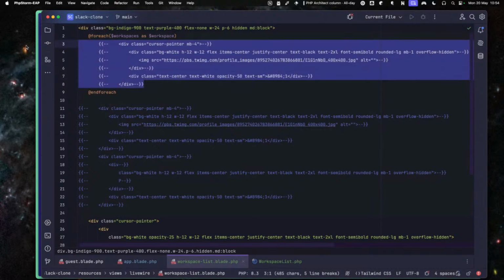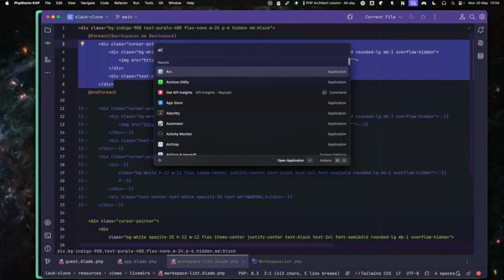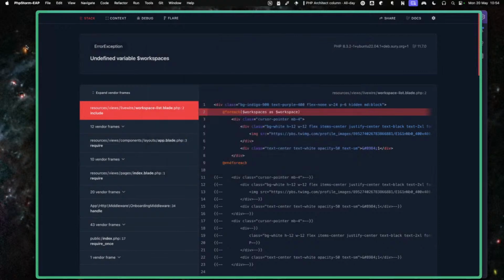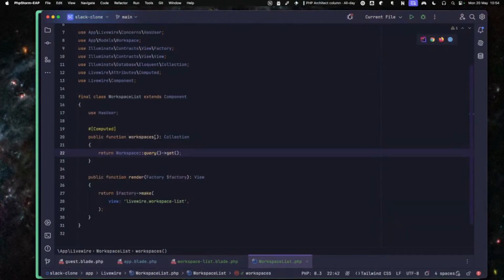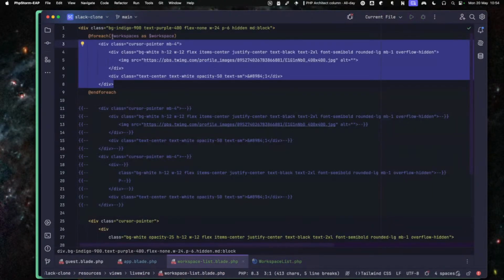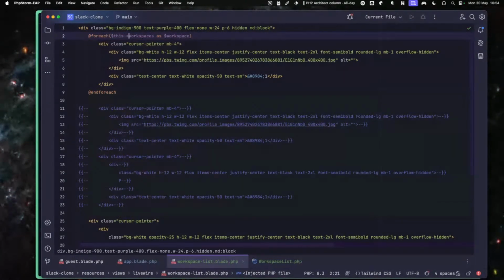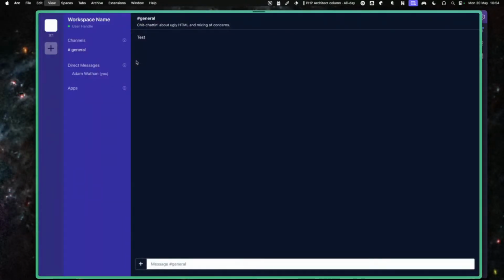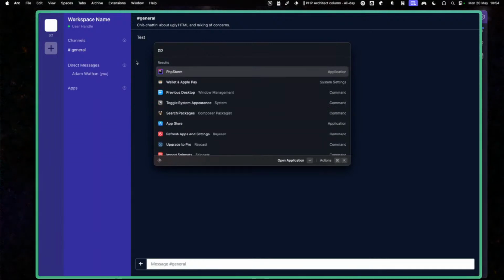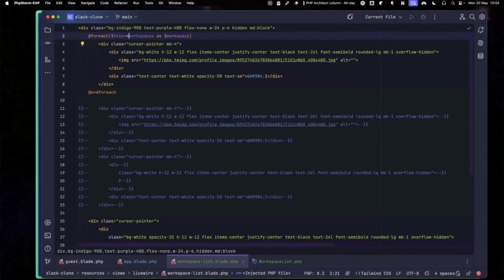Come back over here, workspaces. There we go, we've got one. Okay, so yeah, it massively depends on what you're doing with your components. I can't tell you best practice without knowing what's in your code, to be honest.